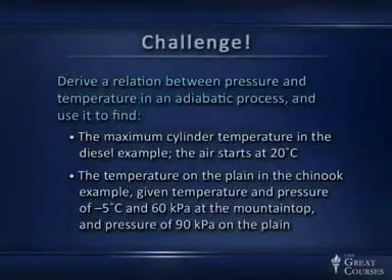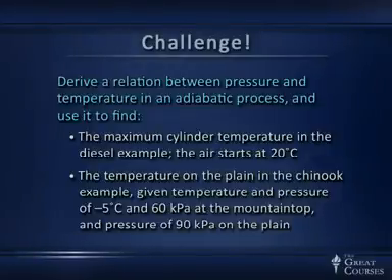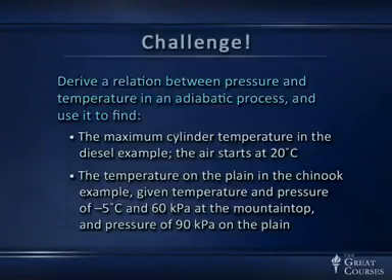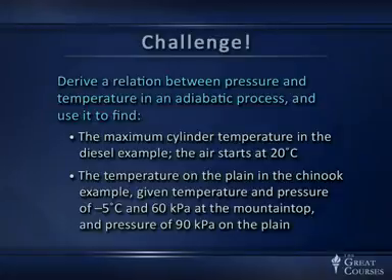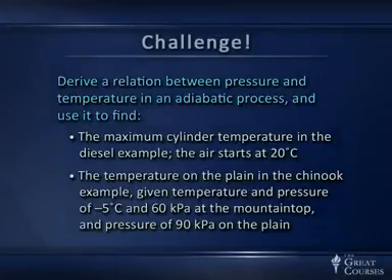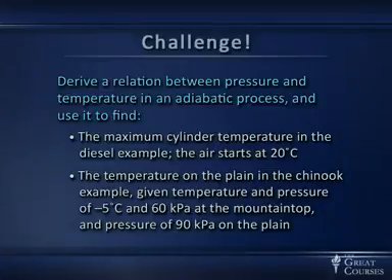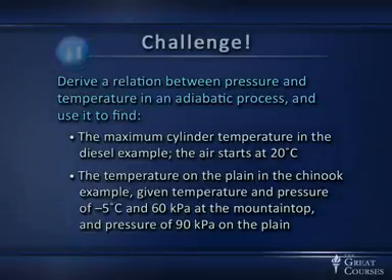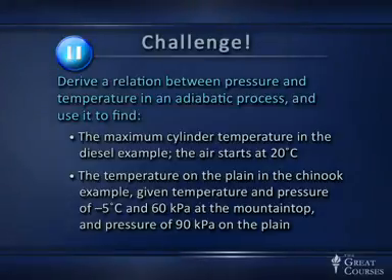And if you would like to be done, you're done. But if you would like to get challenged, let's look at a challenge. I'd like you to derive a relationship between pressure and temperature in an adiabatic process. We had a relationship between pressure and volume. Now I'd like you to derive a relationship between temperature and pressure, and find, first of all, the maximum cylinder temperature in that diesel example, assuming the air started at 20 degrees Celsius, and the temperature on the plane in the Chinook example. Let's assume a temperature of minus 5 Celsius up in the mountains and 60 kilopascal, low pressure up in the high mountains, and a pressure of 90 kilopascal on the plane, and we want to know what the temperature is down on the plane. These problems look very different, but they're basically the same problem.